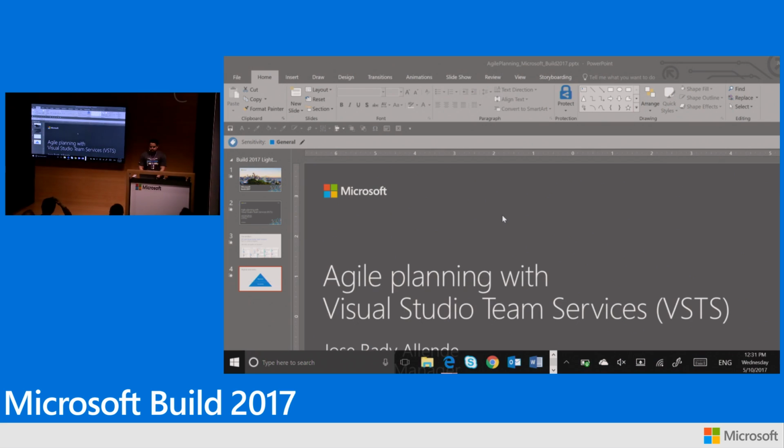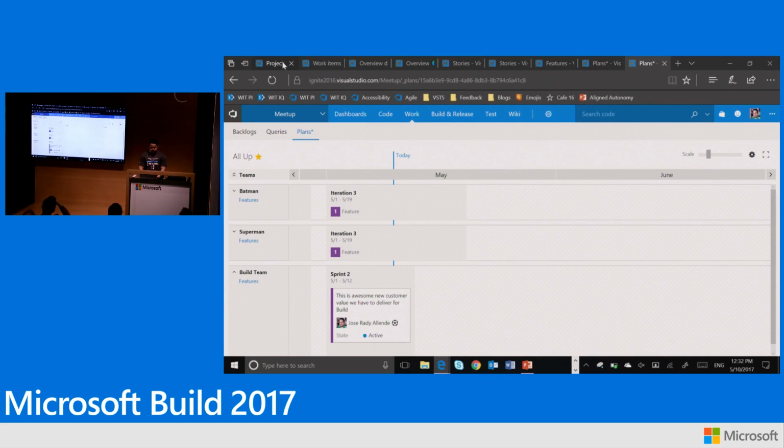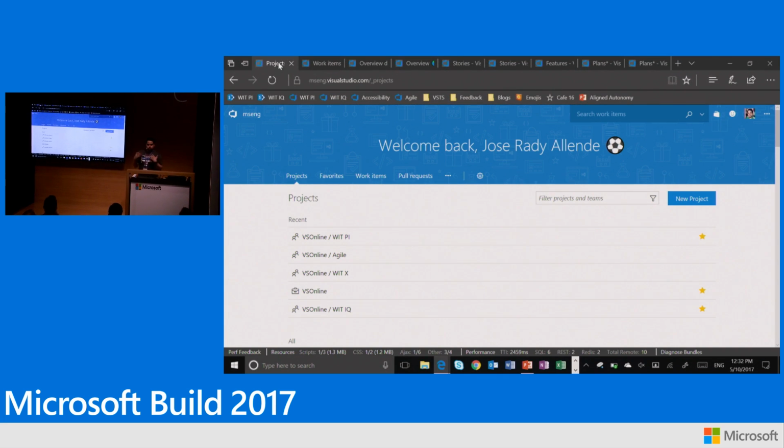So, big disclaimer, I'm going to be using real data. If you do not know, the Visual Studio Team Services team uses Visual Studio Team Services to build Visual Studio Team Services. You know, Inception, I know, a little bit confusing there. But I just like showing real data because it shows you how we use the tool in our own organization. The Agile organization for Visual Studio Team Services is made up of 4 teams, about 50 engineers, 6 PMs, and we all report to my manager, Aaron Bjork.